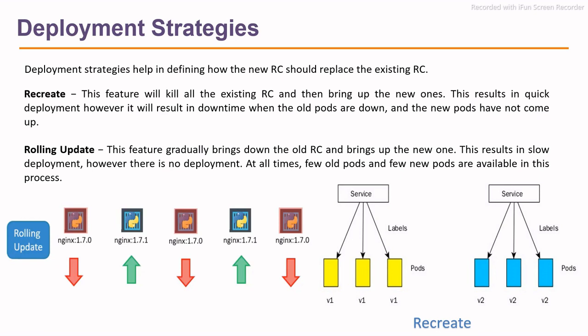Whenever you create a new deployment or upgrade the image in an existing deployment, it triggers a rollout. A rollout is the process of deploying or upgrading your application containers. When you first create the deployment, it triggers a rollout, and a new rollout creates a new deployment version. Let's call it revision 1.